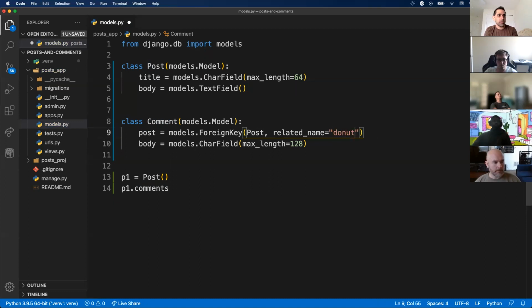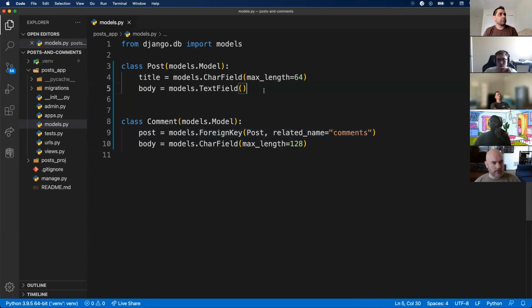So in this case, I can name it donuts. Then in that case, I would do p1.donuts to access all the comments tied to that post. All right, but as always, donuts is never really a good name for variables unless you're actually storing donut information. So I'm going to call it comments. Again, I don't know how to make this plural. I can make this whatever I want. Collection. The world is my oyster, I guess, in that sense of what I want to name it. But I'm going to keep it comments. All right, so we have that foreign key. So now, again, we have a one-to-many relationship established by this foreign key.